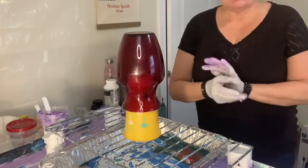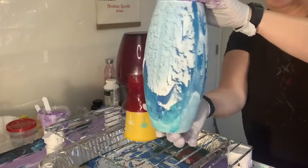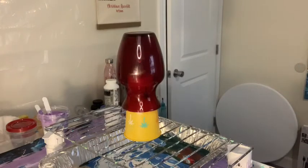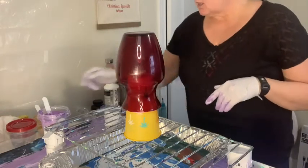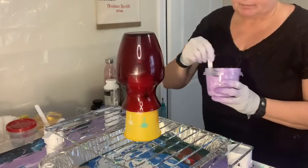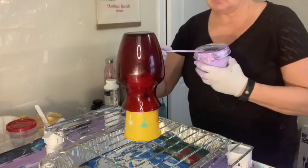So I created this vase the other day and I didn't film myself, so I decided to try another one in purple. This is kind of cool. It's a little bit cooler than the effect that I was going for, so I was pretty happy with that. Some people asked me, hey, how did you do that? So I'm gonna film myself this time. Hopefully it works just as well this time as it did last time. It's kind of one of those happy accidents. Can you repeat it?